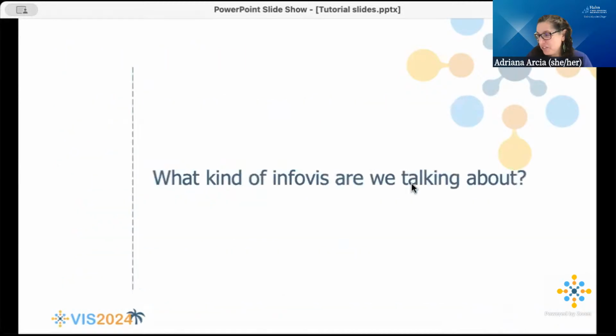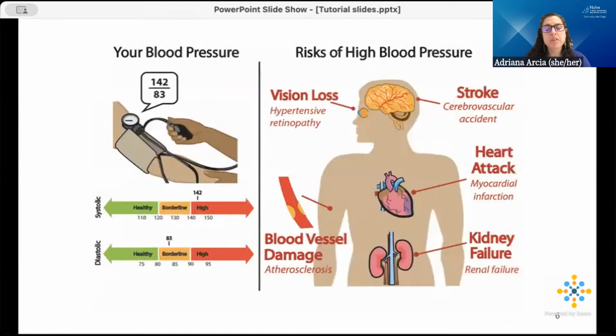Before we get started, I wanted to say a little bit more about the kind of InfoVis that I'm talking about. So here are some examples from my prior work. I've been doing this for about a dozen years. This is from our very first project. The purpose of the project was to return research data to participants. We had a large community cohort, and we wanted to return the data to them in a way that they would find useful and actionable.